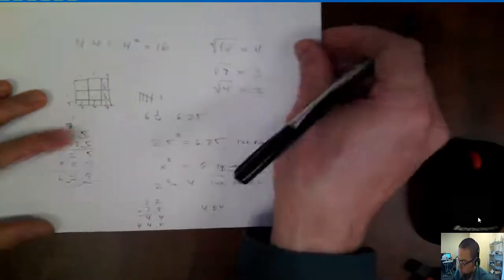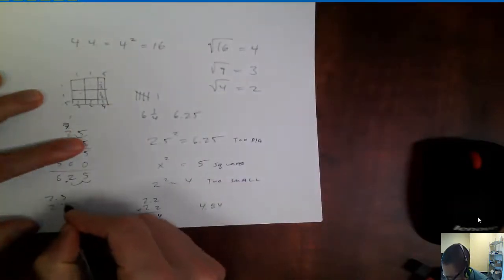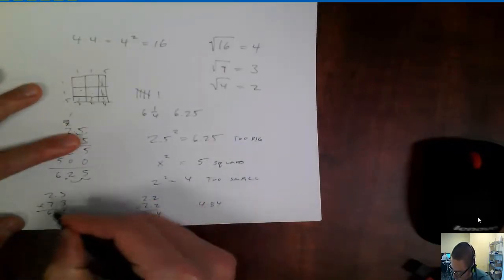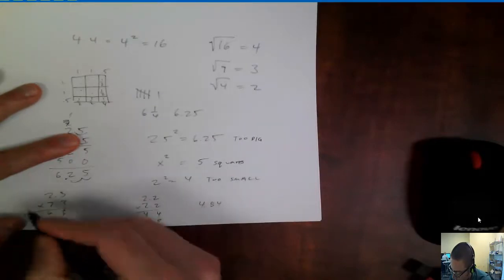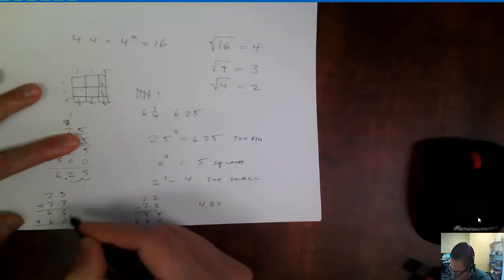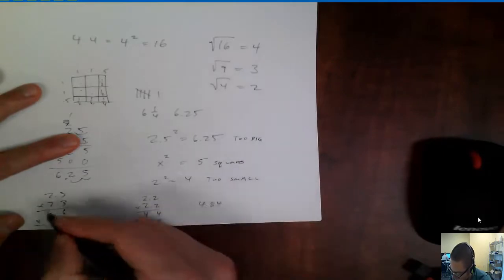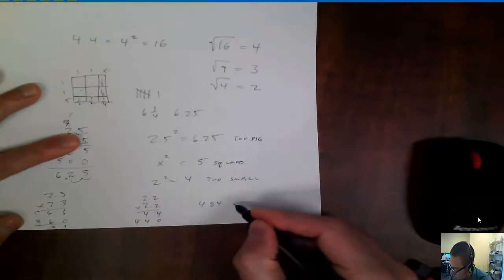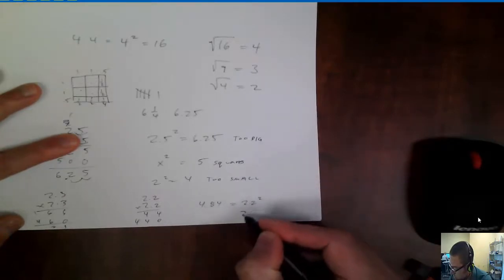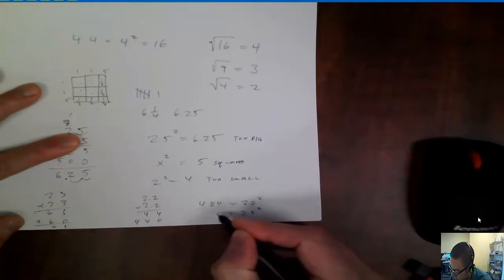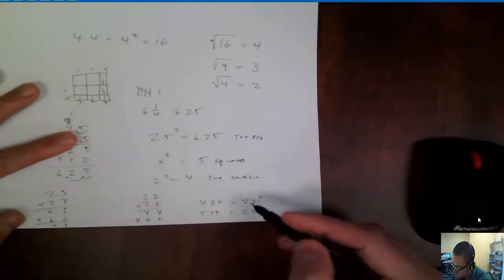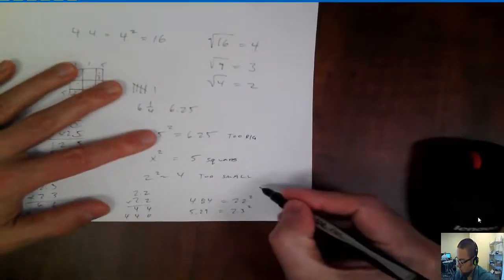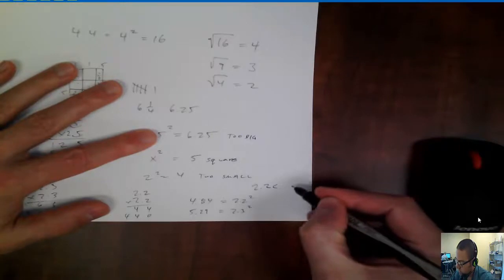And that's how you would do it. So if we go 2.3, 2.3 times 2.3 is 9, 6, 0, 6, 4, and I get 4, 9, 12, so 5.29. So this was 2.2 squared. 2.3 squared is 5.29. So it's somewhere between 2.2 and 2.3. So I can say it's between.